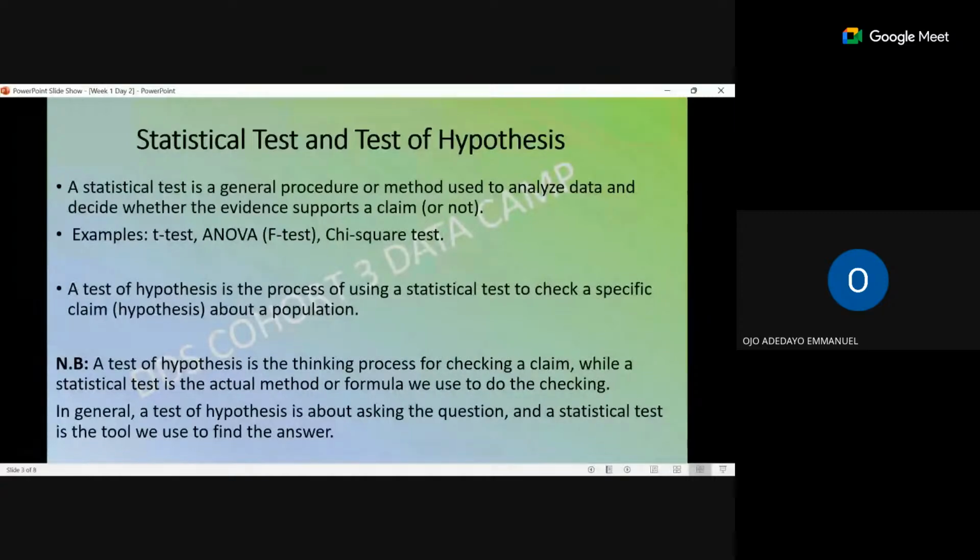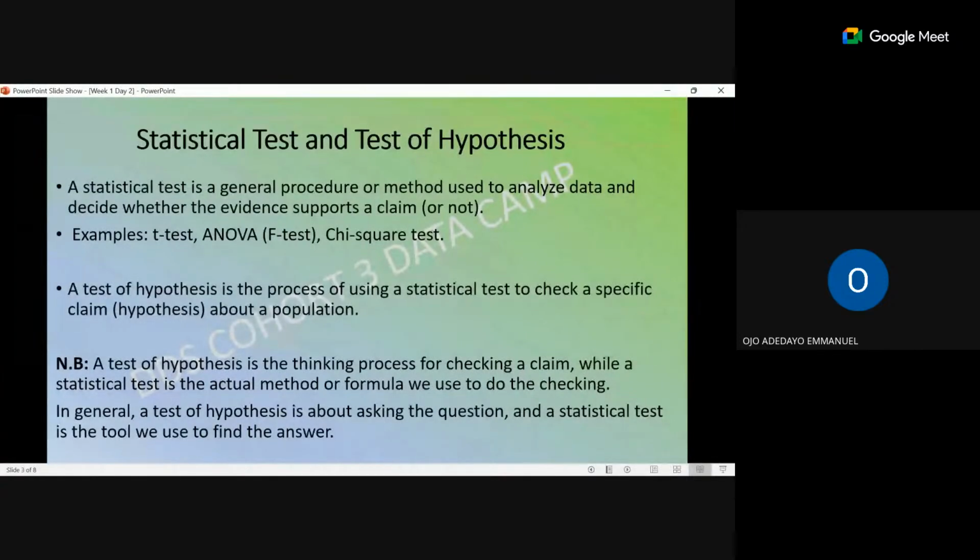Now, let us say you want to test their claim. Then you randomly take a sample of, let's say, 50 people that have bought that engine, and you study them over time. You study them over 5 years, and you subject their data to a particular test, to check whether the company's claim that if you buy this particular engine it is going to serve you for 5 years is true or not. That is what we call the hypothesis. In a nutshell, a hypothesis is a claim that is not yet verified.